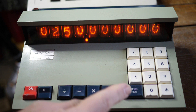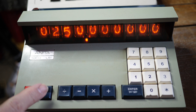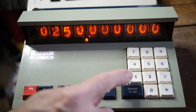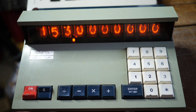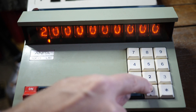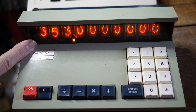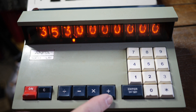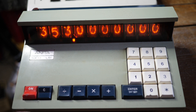So it's reverse Polish in the same way that the typical classic Hewlett-Packard calculators were reverse Polish — you enter the numbers first. There's no clear button. This button marked C doesn't clear the display. You simply put in a number. Let's say you want to put in 153, then you enter, then let's say 200, and then you add, and there's your answer. So you're putting in the numbers first, and then in postfix notation you're putting in the operation you want to do on the numbers, which makes it reverse Polish.